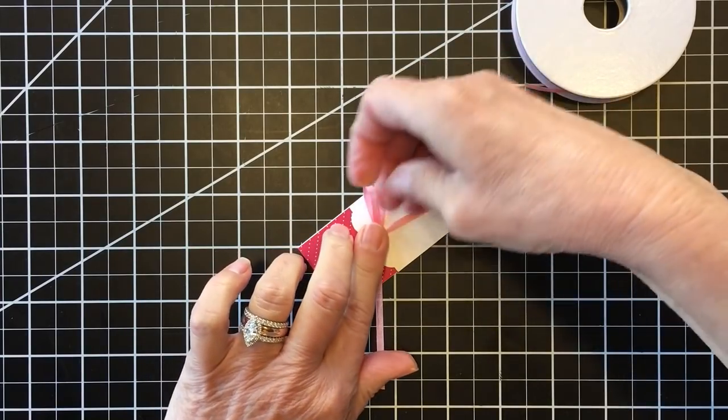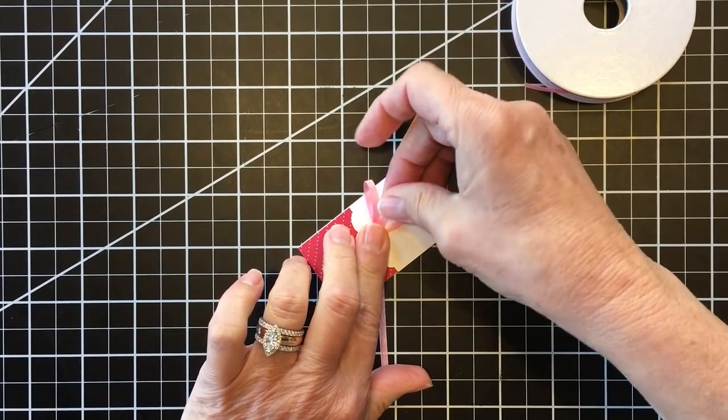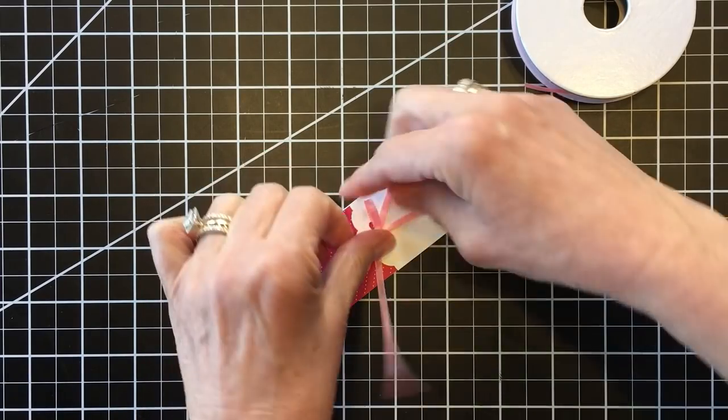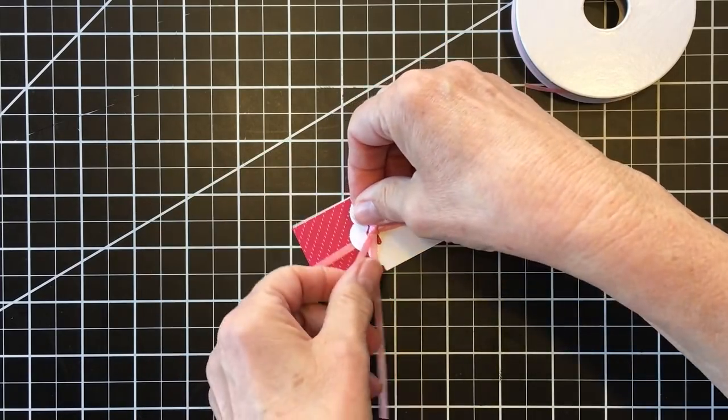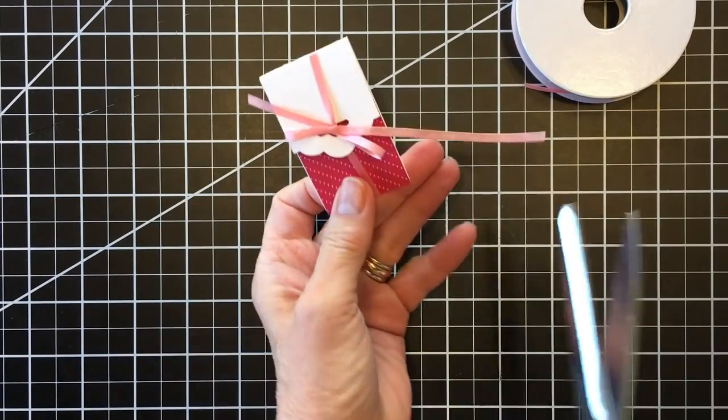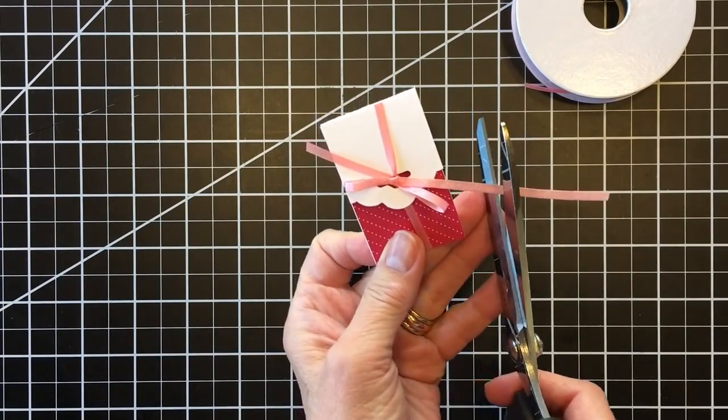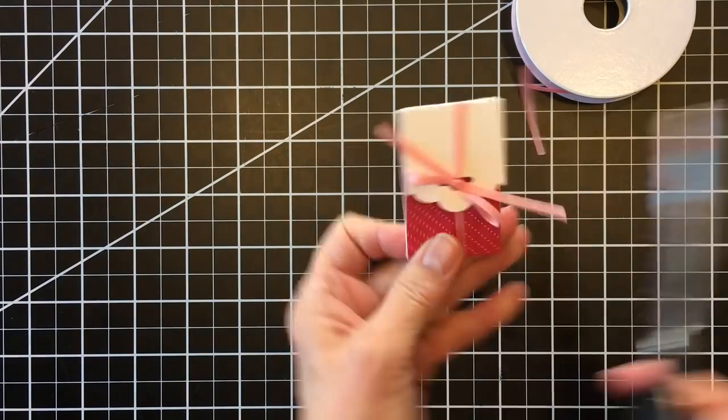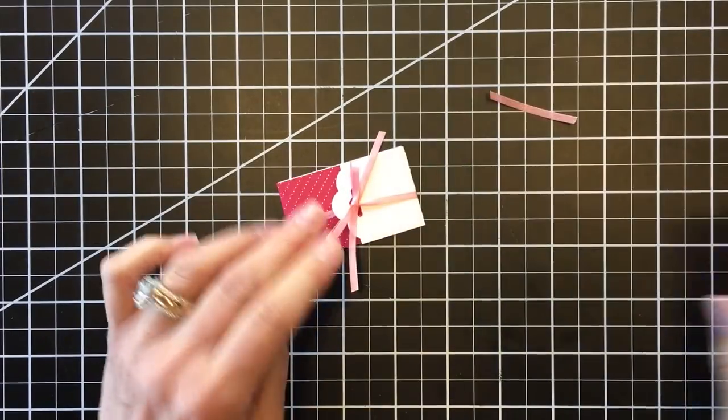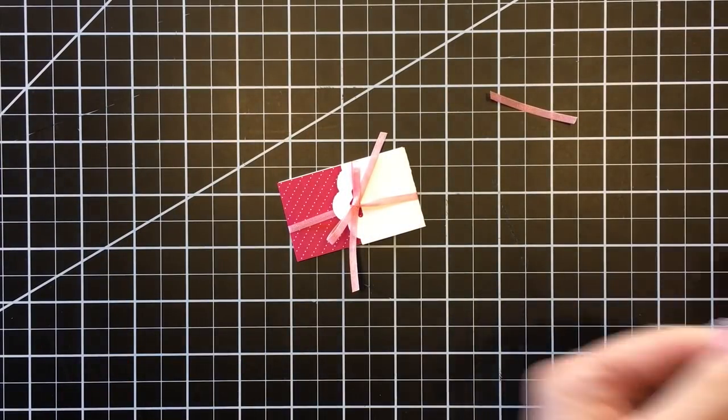I'm doing it from an angle so I have to zhuzh it a little bit together. That's looking pretty good, it needs to be a little smaller and that's good because I want a little longer tail. Pull it just a touch more. And then I'm going to snip this end. I think that's good. I'm going to leave a little extra room.